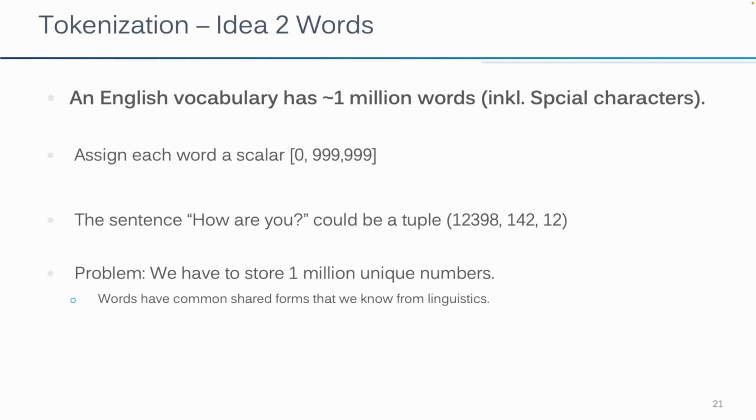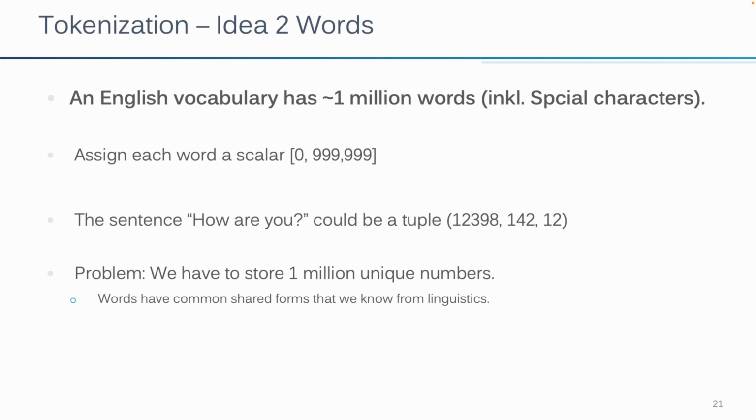Now when we have a text or a book, we can assign each word that actually exists a number. So a sentence like "how are you" could have this kind of representation, where 12,398 is the position in the dictionary. And now we don't have this problem anymore of having too many combinations of characters that don't exist. We just have the words that do exist. You can incorporate special characters and all these things in there, and you will get around 1 million words for English. One of the things that is still problematic is that 1 million is still a lot to process.